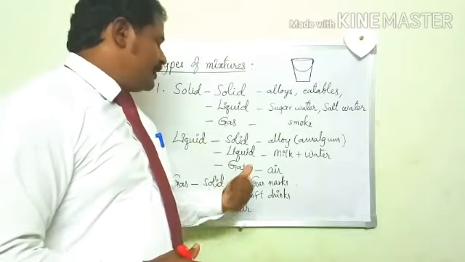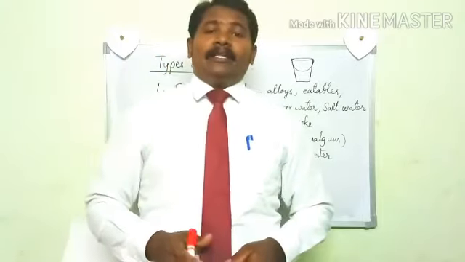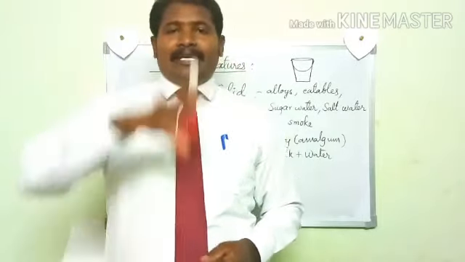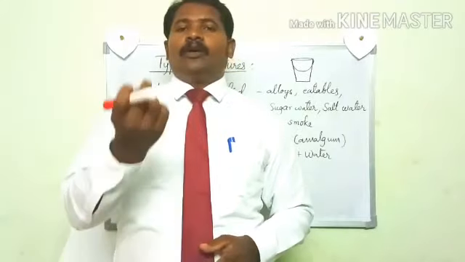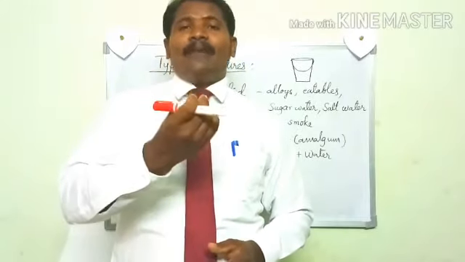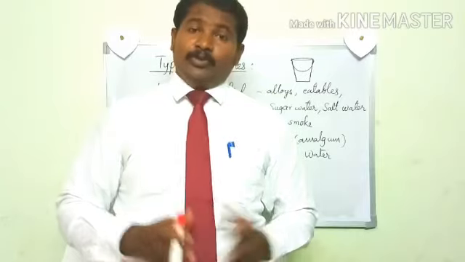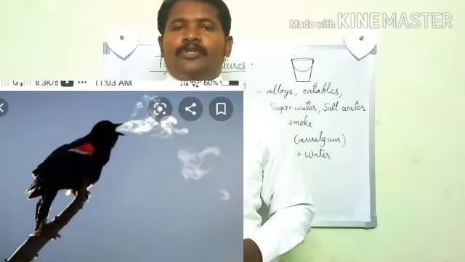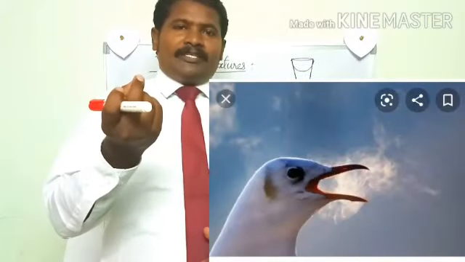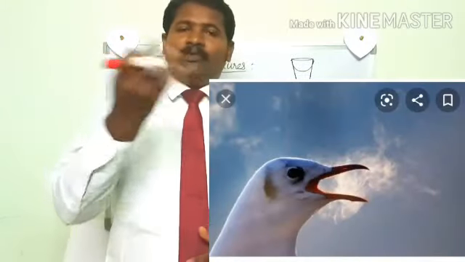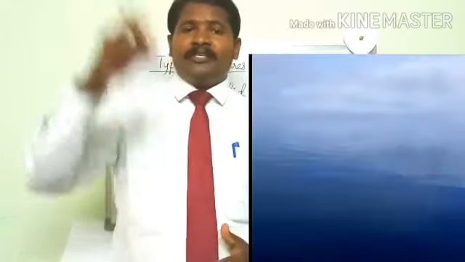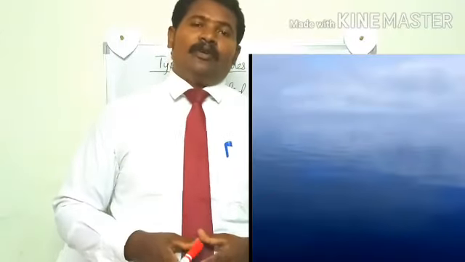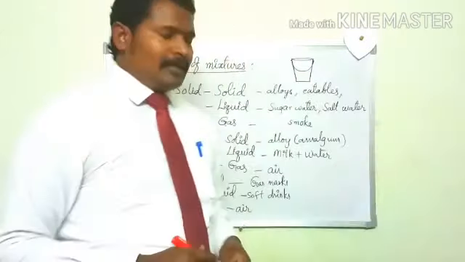The next, liquid in gas. Again here, liquid in gas. Atmospheric air contains water droplets. Water vapor is present in atmospheric air. Do you know that? Water vapor is present in atmospheric air. So water droplets, clouds, convert into tiny water droplets. They are present in the gaseous matter of air. So that is an example.